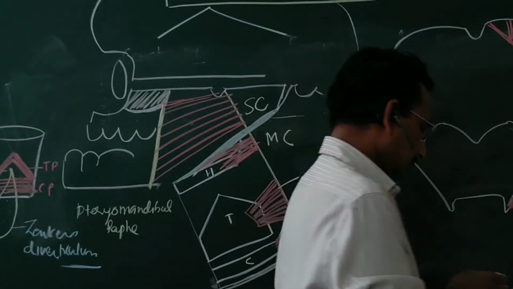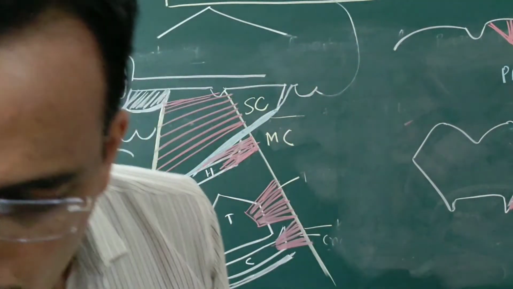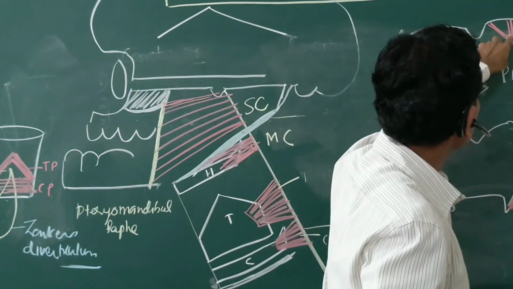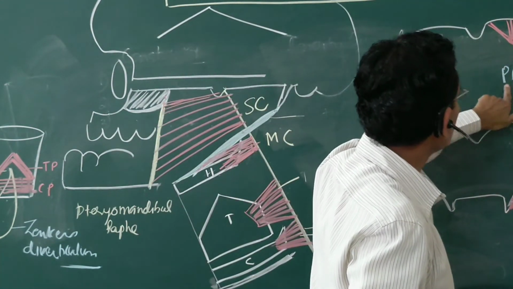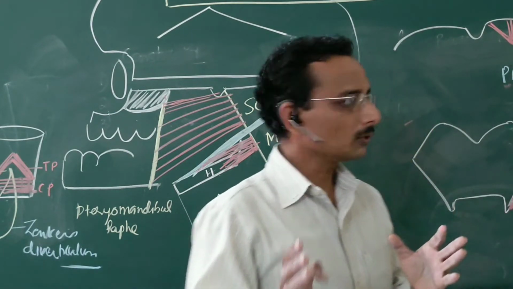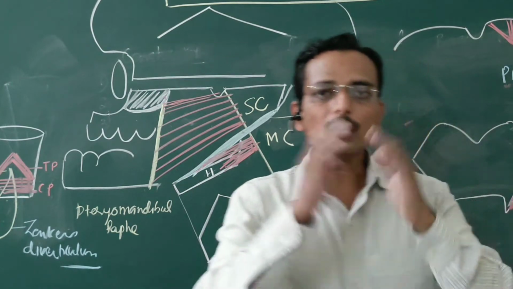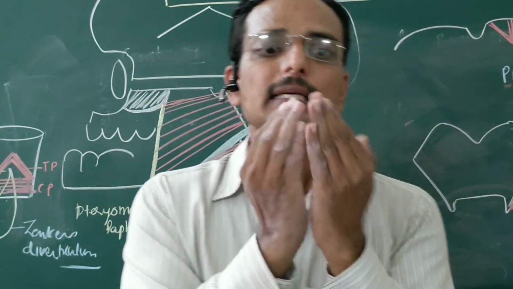So this muscle is called the palatopharyngeus, this is the salpingopharyngeus, and this is the stylopharyngeus. This is two fascicula. The origin of the palatopharyngeus is the palate, the salpingopharyngeus from the cartilaginous part of the auditory tube, and the stylopharyngeus from the base of the styloid process. All these muscles go on to be inserted.